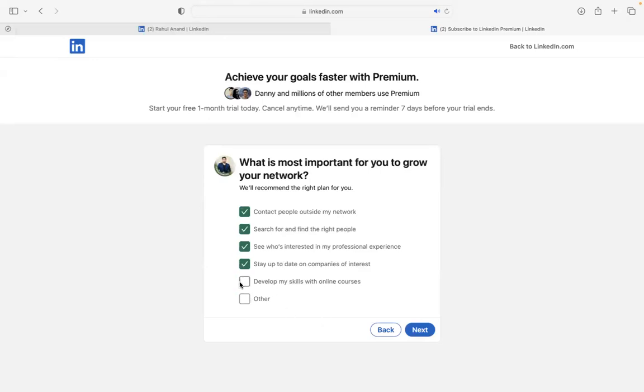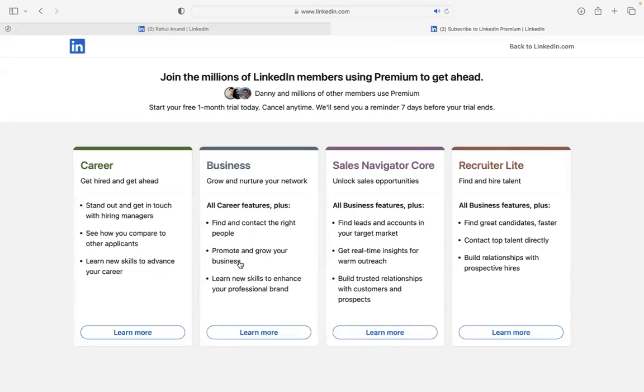Everything else is fine. After that it will show you further options like career, get hired. So you always choose career.